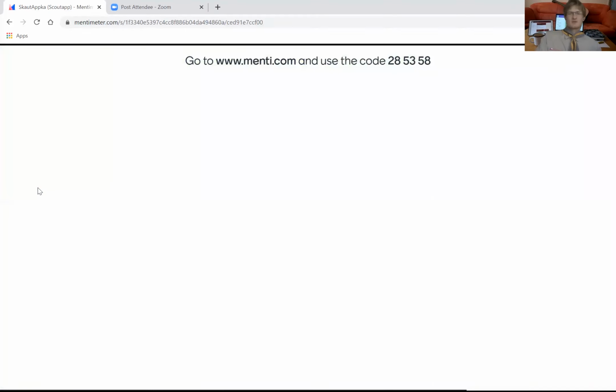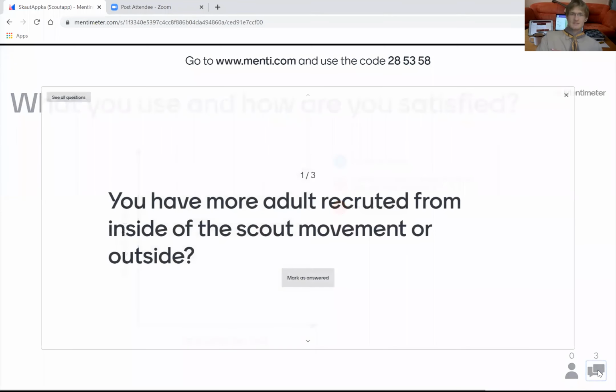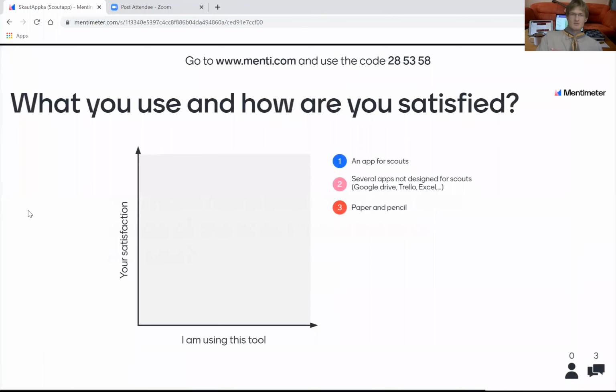All right, so this is, at least in our eyes, a pretty powerful tool, but we have no idea if you have some kind of tool available in your country as well or not. So please, you can just follow the question. There are 6 sliders. The first one is for the app. If there is any app for Scouts; if there is none, there is a skip button.